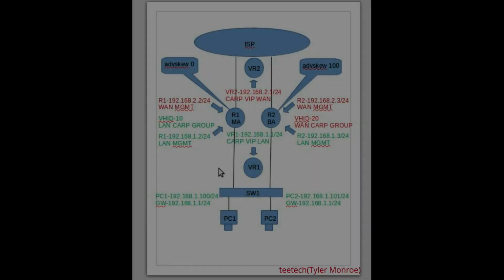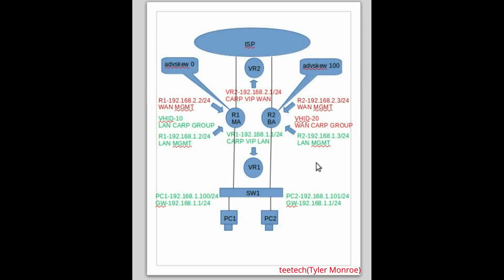Hello and welcome to our introduction. Now, what are we talking about today? Well, we're talking about network redundancy. So, we're going to achieve this with a first hop redundancy protocol called CARP. Now, CARP stands for Common Address Redundancy Protocol, and that just means that more than one computer, or router in our case, can share an IP address.